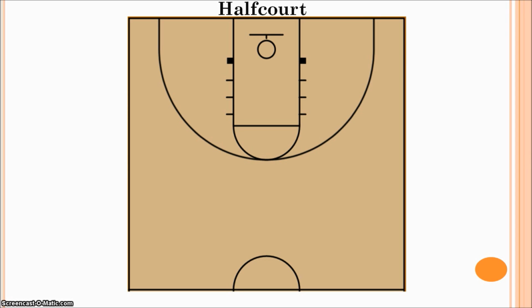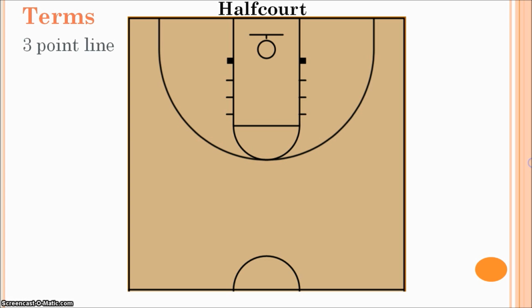This is the half court. There are several terms that you need to be aware of that I'm going to be using throughout this video as well as throughout the coaching year. First off, the three-point line. The three-point line is being outlined here in yellow, where anybody who takes a shot where both feet are behind this line and they make the basket can get 3 points for their team.